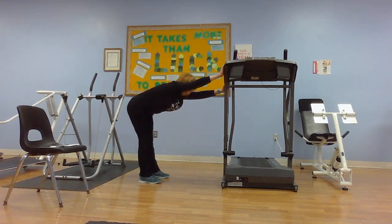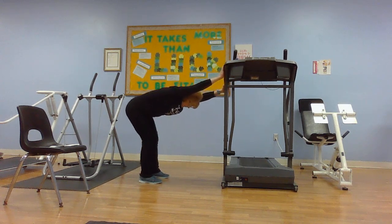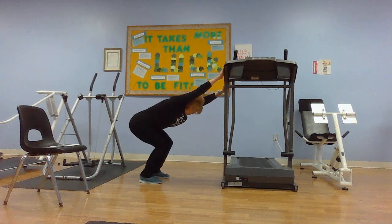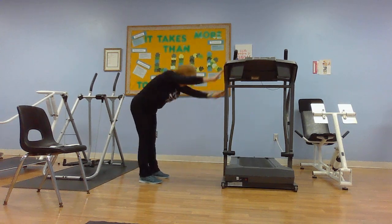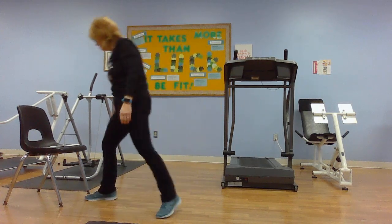Now move away from your station, find your heart rate, get ready for a 10 second squat count. And push back. Ready? Three, squat, two, one, your count. Your hands need to be about midline of your chest there, okay?